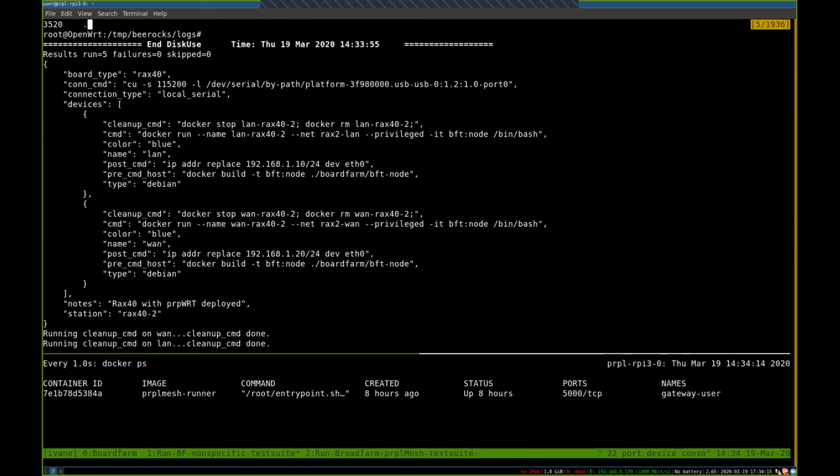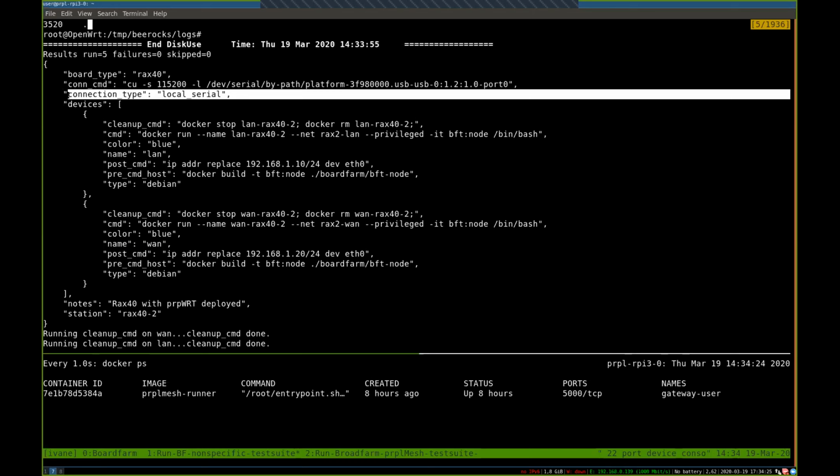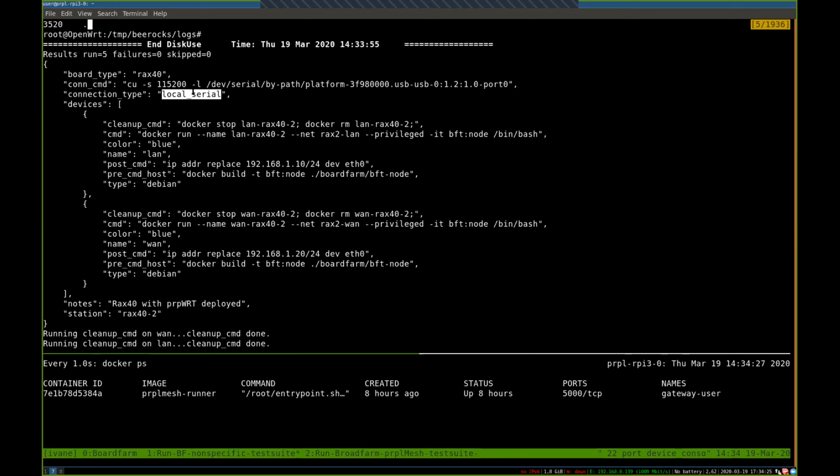And the final configuration of the test setup that has been used: that RAX40, the command to open UART, the type of UART connection, that is local serial, locally open at serial console, and two connected devices, one on the LAN side and one more on the WAN side.